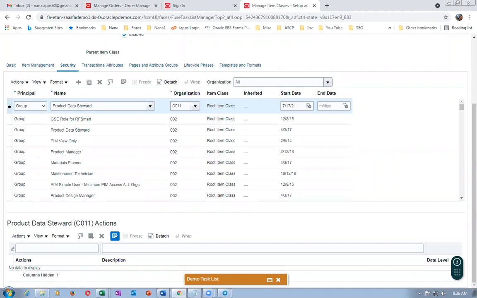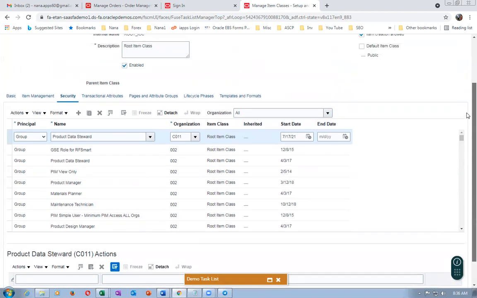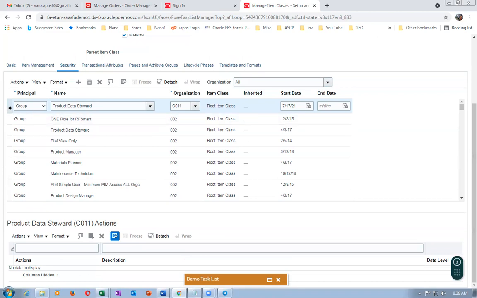If you are unable to create a structure... What is your question, sir? The question is whether we need this function security and data security for the structures, for the bill of materials. I don't know. Yes, Surya is saying that we need the security. Fine, this is called the function security. Whereas for the item, it is not required. For the structures, Surya says it is required. For the bill of materials, it is required. That is what Surya says. Fine, you are adding this at the org level. So this org is now eligible for creating the bill of materials.